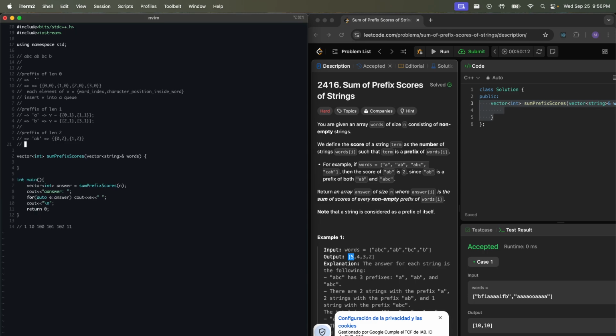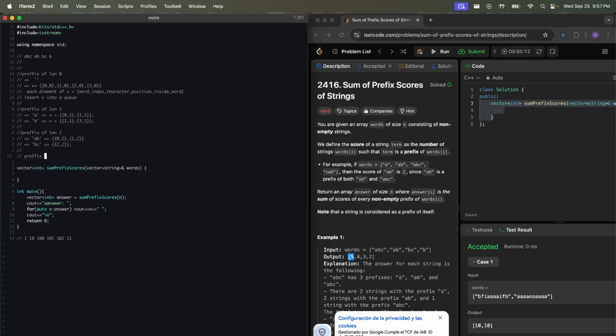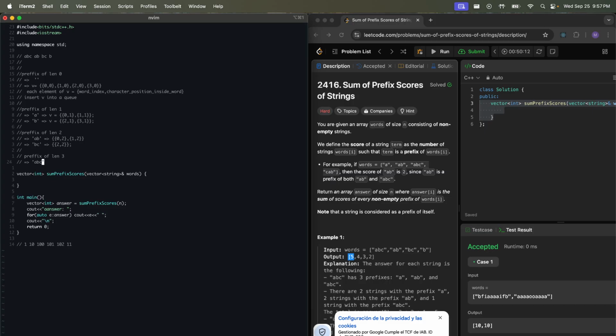Then the other different prefix is BC, but this is only present in 2, because only the third element has this prefix. Then we can continue for prefix of length 3, and then this will be ABC, and then we will only have 0, 3.